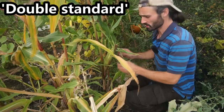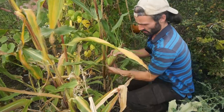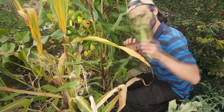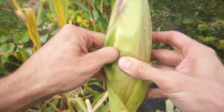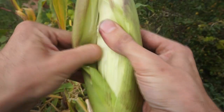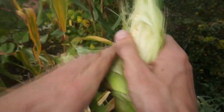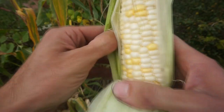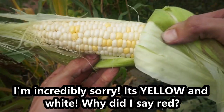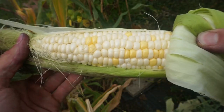Here I have some double standard bicolour sweetcorn. So this is said to be yellow and white in colour. So let's see what we've got here. I'll pick one and open it up. Open him up. Oh yeah, look at that. Isn't that beautiful? So it is what it says it is. Red and white sweetcorn. More white than red, nice creamy colour, look at that. Really is a nice bit of variety there.